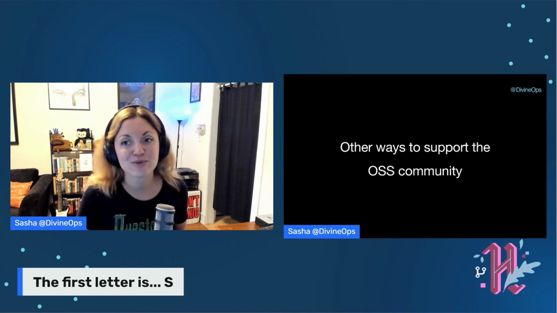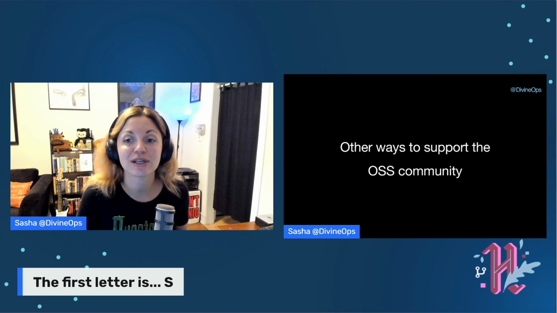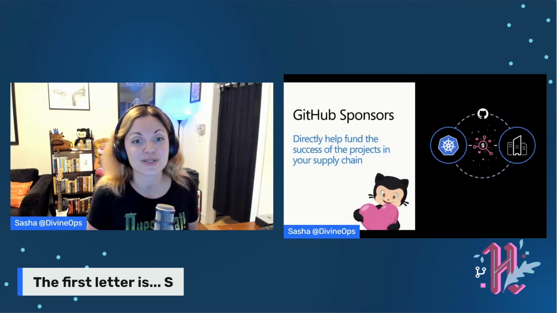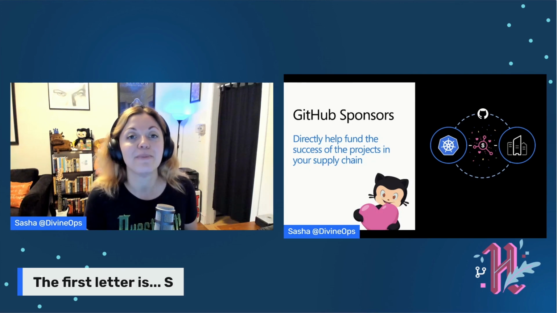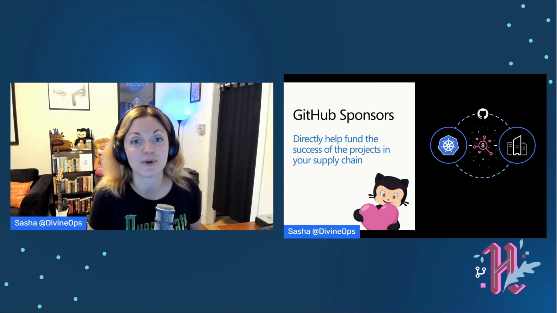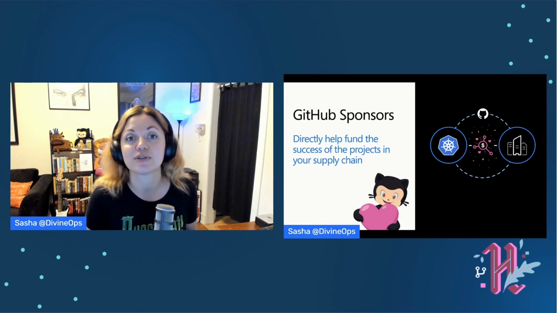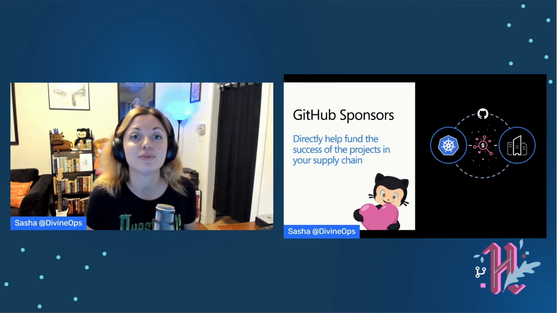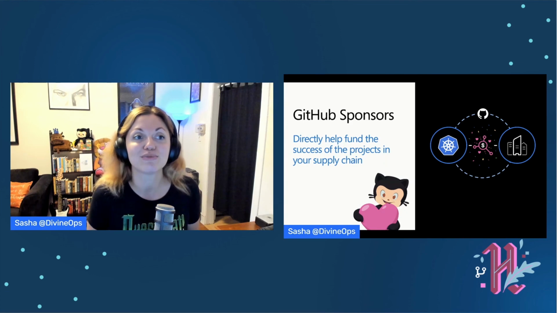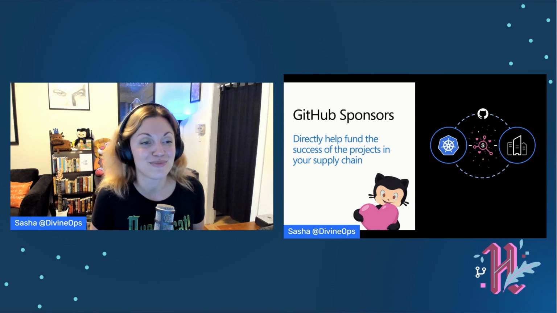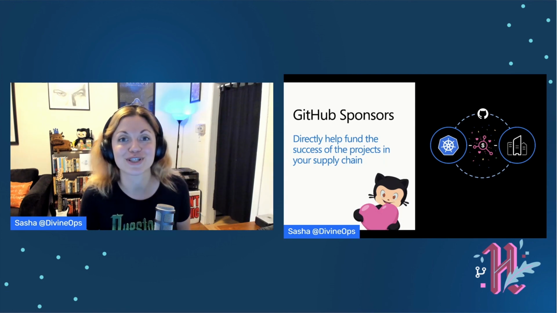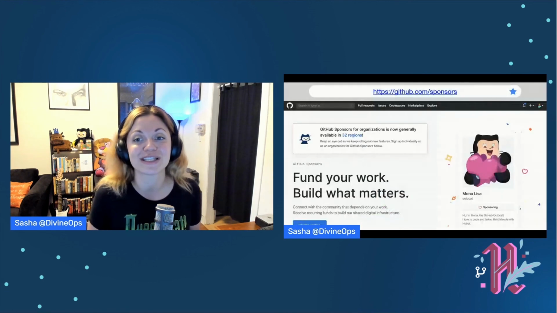And I also want to talk about one more way to support the open source community. It's not just about contributing code. About a year ago, we released a feature that allows you to sponsor people on GitHub. So you can sponsor open source maintainers. And we're not charging any fees for these sponsorships. We're just transferring this money to maintainers. And some people who were working for free are now able to afford a good life because they get sponsorships from folks who are consuming their projects. And that's a meaningful way to contribute to the community.